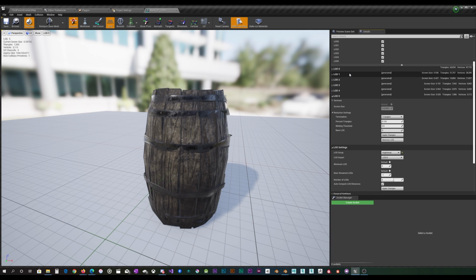So right now it's 50%, 50%, 50%, 50%. But if you set that to 30, it'll be 30, 30, 30, much bigger steps. Every LOD will have less triangles that way, a lower percentage of triangles.